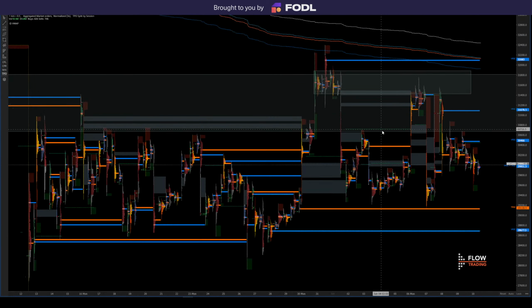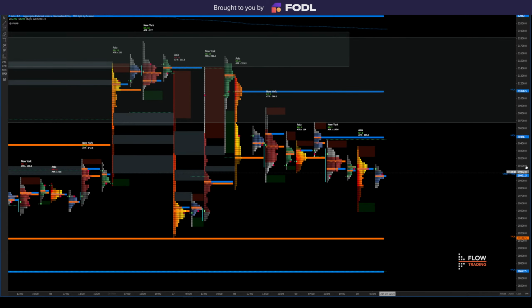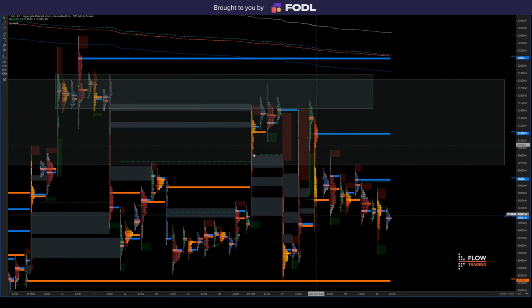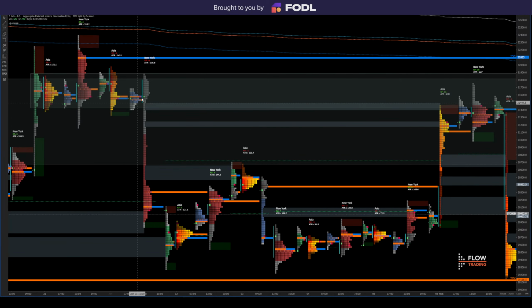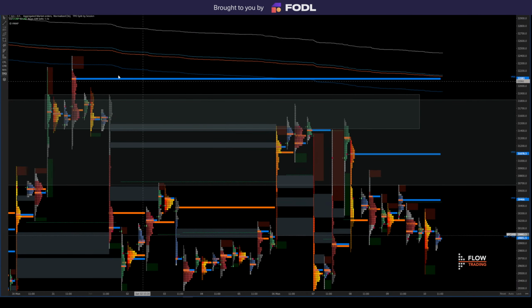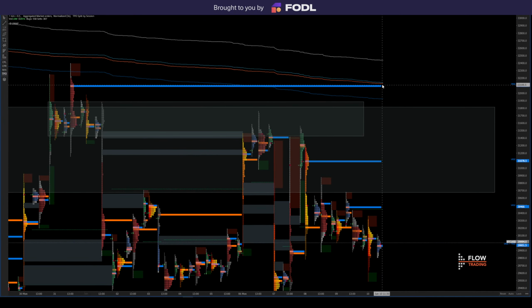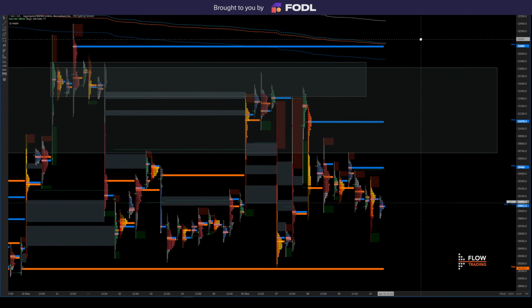Let's have a look at the sessions. On the sessions here, I think this is an old one, where is this from? Yeah, so I basically had like 6 profiles here, 6 sessions that form the balance area above here. We've also got a naked point of control from the New York session from way back on the 31st of May. It's not been tapped, and it has perfect confluence with that same VWAP, again right about $32,000. We've also got a few naked points of control above us at $30,500 and $31,000. So 32.5, 31, and $32,000 as naked points of control to the upside.